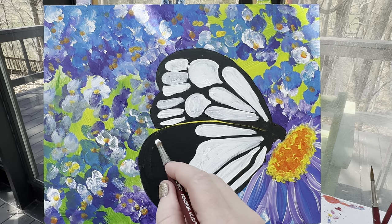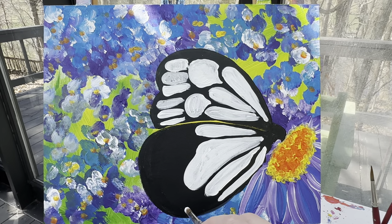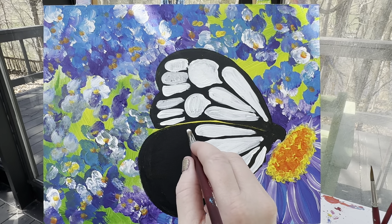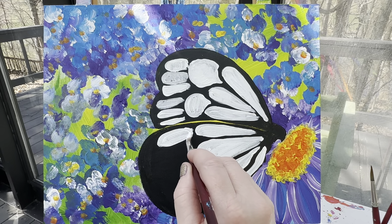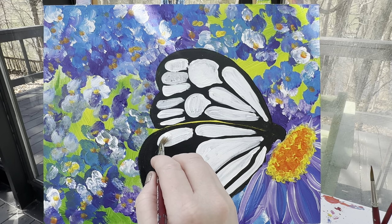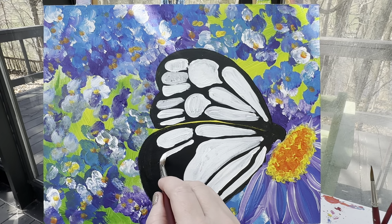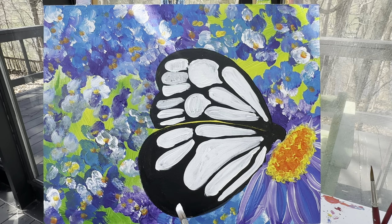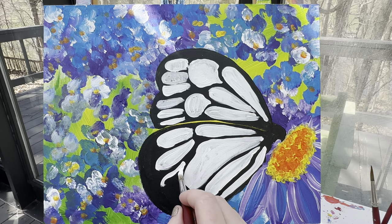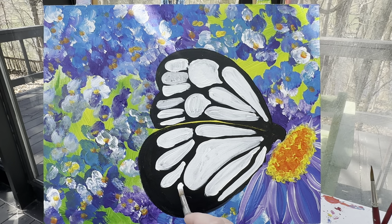And in this outside area, we're gonna leave quite a big space at the back to have our black dots. But what we're gonna do is we are gonna create areas of white, whether they are teardrop shape or oval shape, whatever fits in your space. Like this one's gonna be more of a teardrop shape. And they are just gonna kind of connect out, leaving the space along this back edge for those white dots.